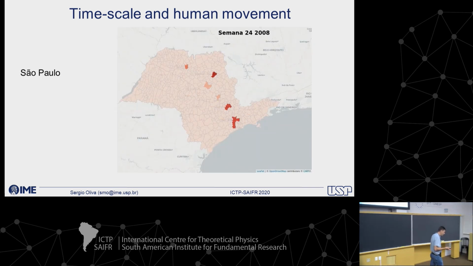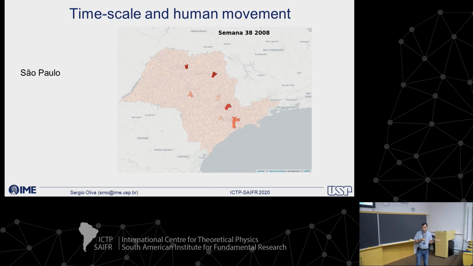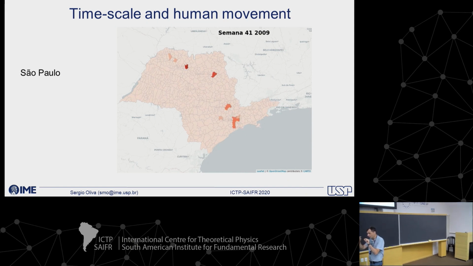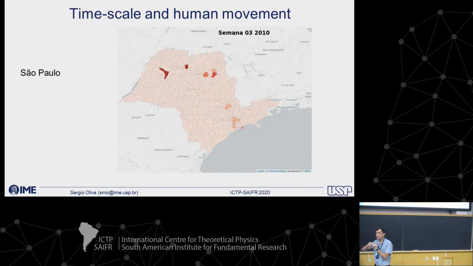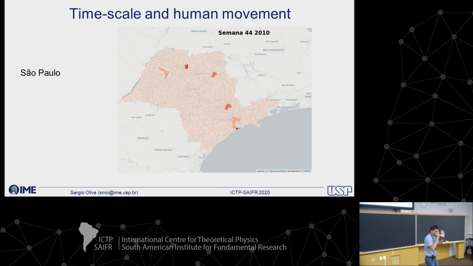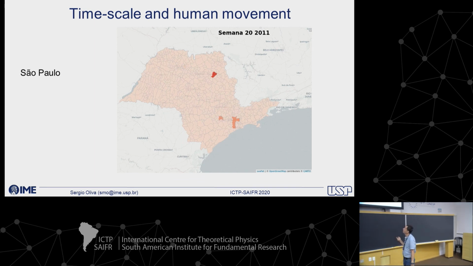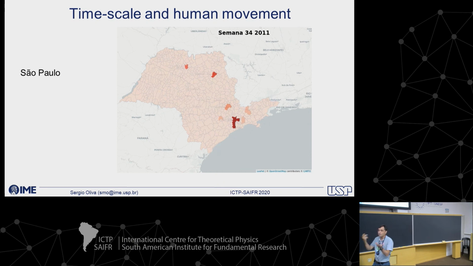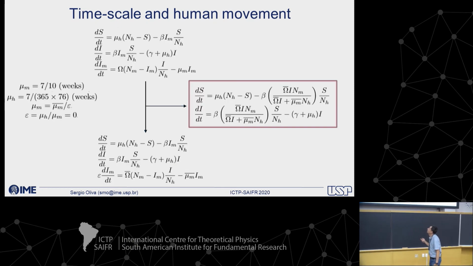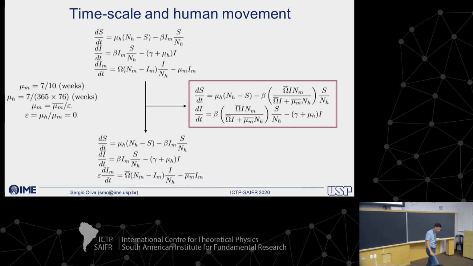So the first ingredient is to try to get rid of the mosquitoes. You plug this into the ODE part, and start with the starting city, for instance, this one. So in the beginning, that's just what we want. We just want the beginning of the illness, once you get an outbreak. So it's really in the beginning of the time series. So the hypothesis is that that city is more or less isolated. The epidemic is starting there. So just fix the ODE for this start and try to get the parameters for that city. So that's the ODE that we put in one city.